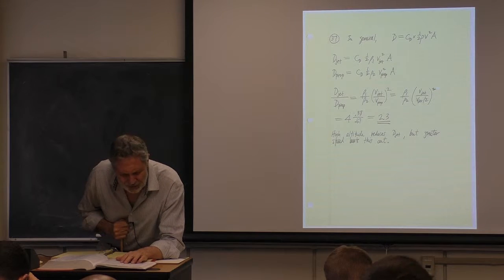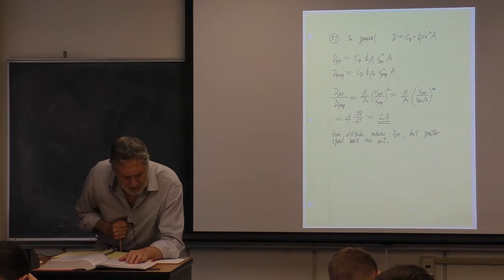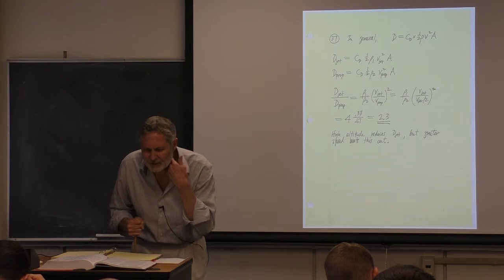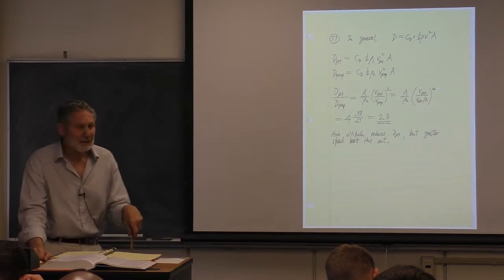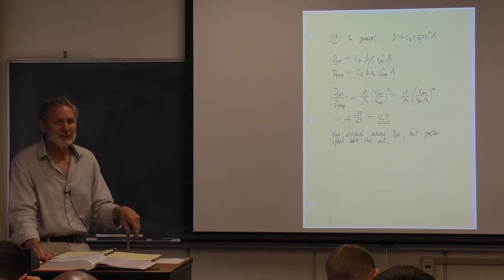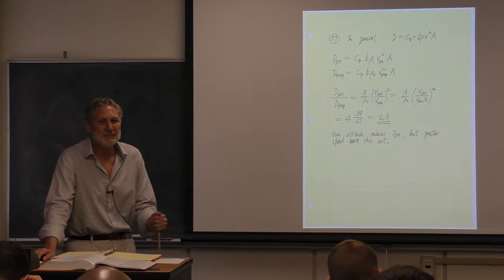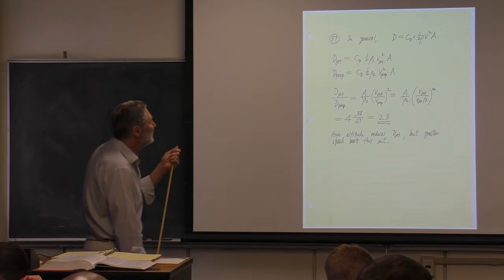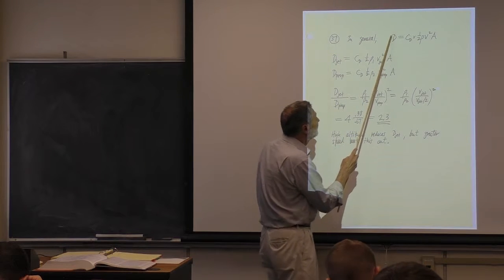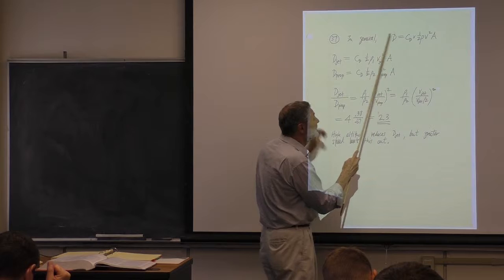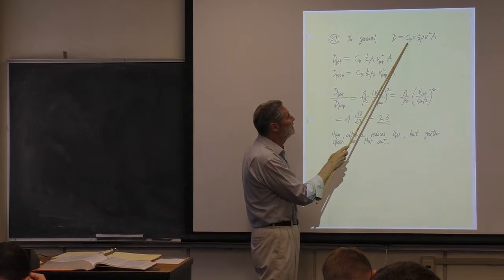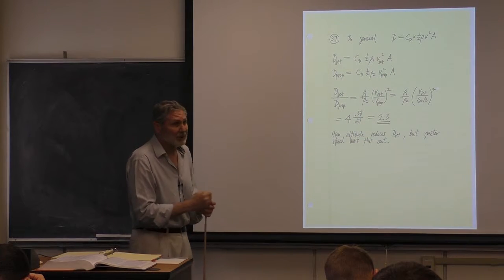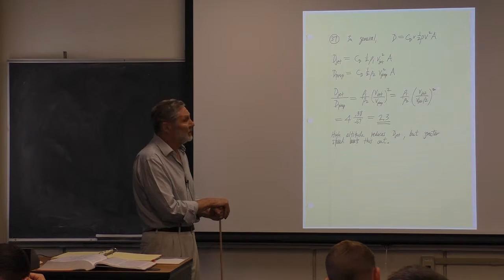So in 37 here, excuse me, we've got a jet flying at a relatively high altitude with a relatively high speed, and we've got another aircraft at a lower speed at a lower elevation, and we want to compare the drag forces, assuming they both have the same size and shape. So they're going to have the same cross-sectional area. Here's the drag force. This is actually a definition. This is how the drag coefficient is defined, this dimensionless quantity here. And the drag coefficient, remember, depends upon the shape and depends upon the velocity.